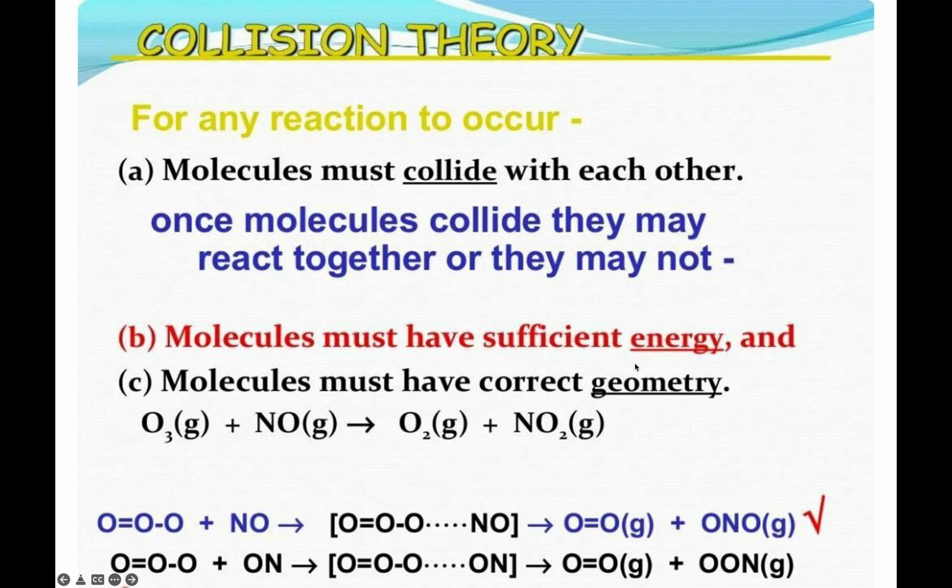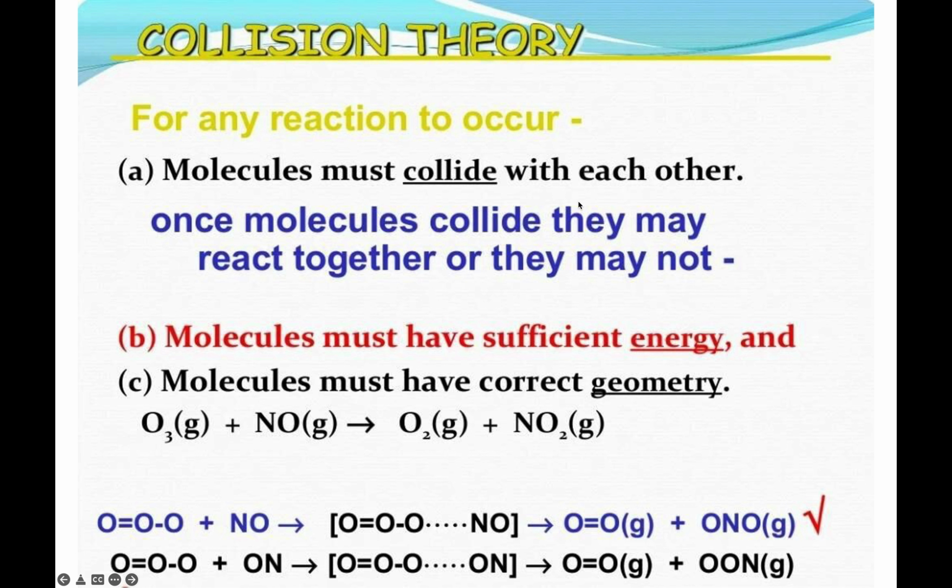And next concept is collision theory. So, already I said that for any reaction to take place, the molecules always have to collide with each other, and when they collide with each other, they can react together or they may not react together. If they have to take part in the reaction, they should have sufficient energy, just enough to break the bonds. And also secondly, firstly they have to collide. These are the conditions for any reaction to occur.